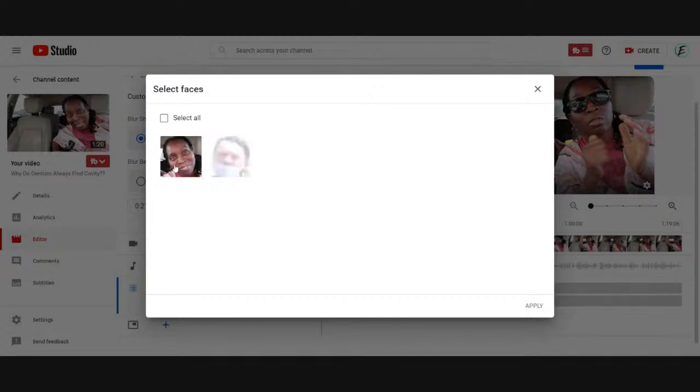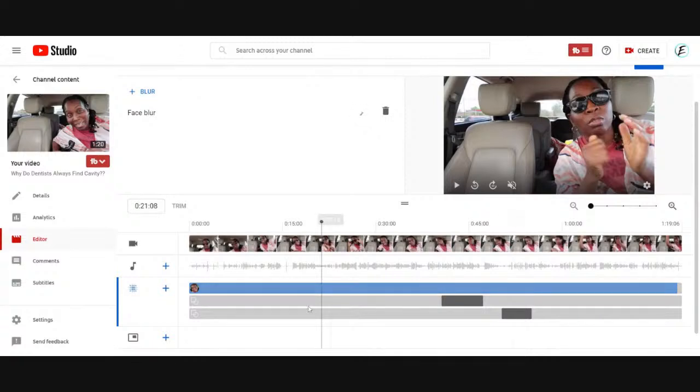So you can see this is my face and this is our gentleman. You can't really see his face because it's not fully in focus. But let's try and see how it will blur the guy's face. Let's try me first because I'm the more obvious point. So I'm going to select myself. You can just go here and select whoever you want to track, or you can select all of them. I want to track myself. I'm going to apply and let's see what happens.